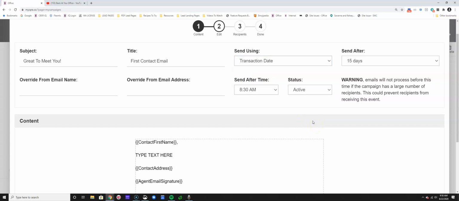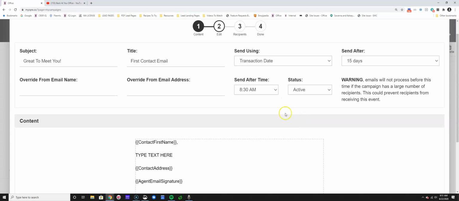Lena, that's a great question. So the question that came up is, if you want to send out an email just one time, not a campaign, what do you choose? In order to answer that question, I need a little bit more information. How many people are you sending it to? That is my first question.